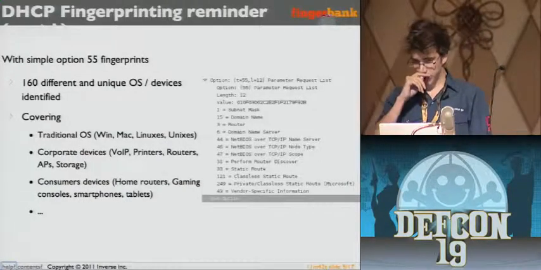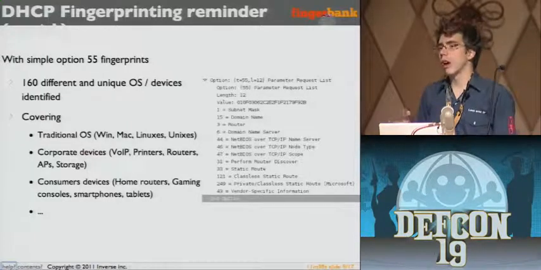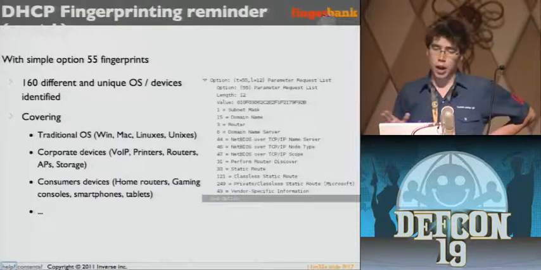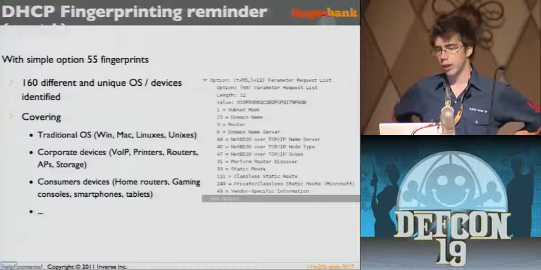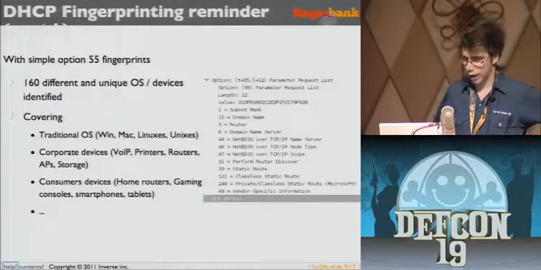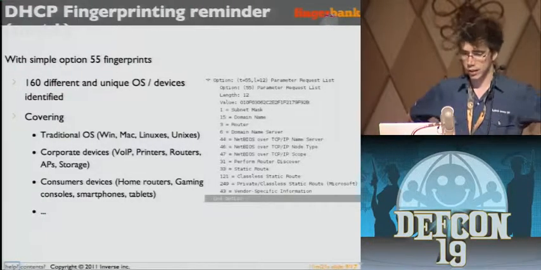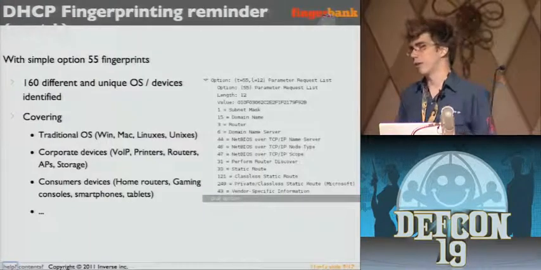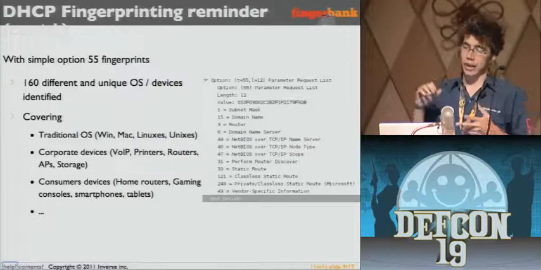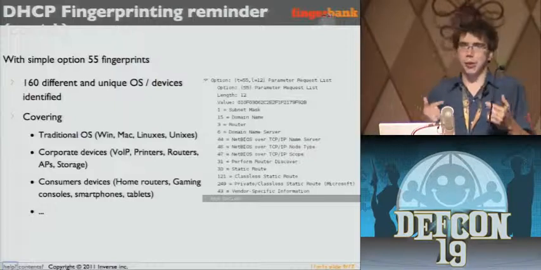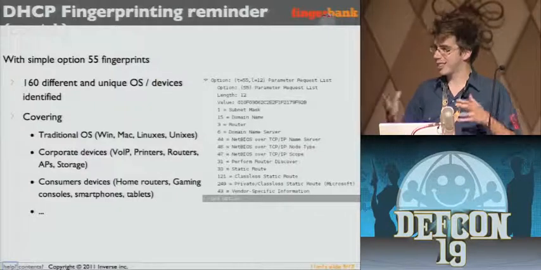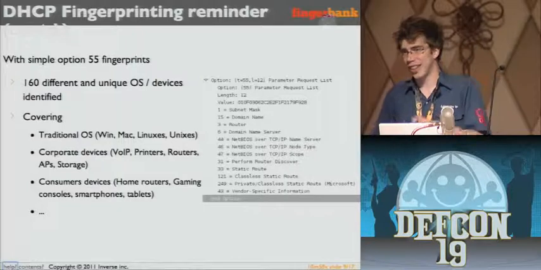So here is the option 55 list. We only focused on these. With this option 55 only, no other parameters, we have a database of 160 different OSs and devices, and it's kind of all blurry together nowadays, OS, device and stuff like that. So I say OS/devices, and this includes a lot of scary stuff. You've got Fluke devices, you've got switches, and when I saw that, I asked myself, who the hell runs DHCP on switches? It shouldn't all be fixed IPs, but anyway, we got them.